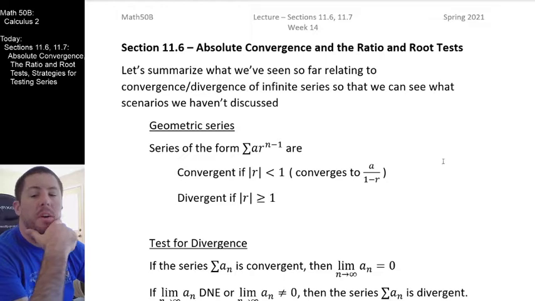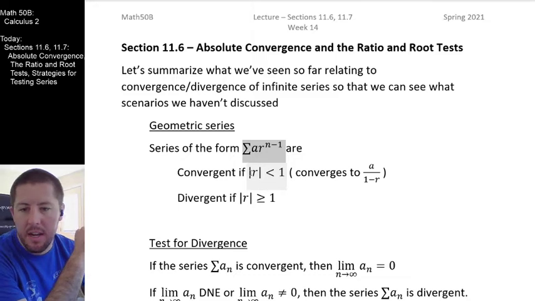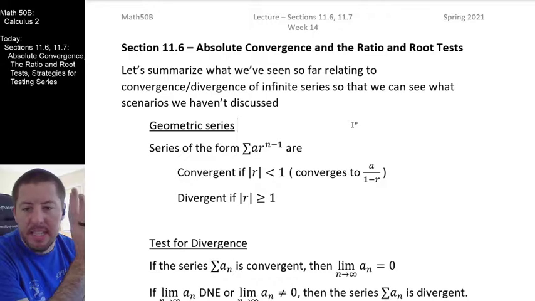One of our easiest series to talk about is geometric series. The reason these are the easiest to talk about is that if we can find that a series can be written in this form, we automatically know if the series converges or diverges just by looking at the size of one number. This is our easiest test in a sense. The other thing that's extra good about geometric series is that if it converges, we know exactly what it converges to. That's doubly rare.